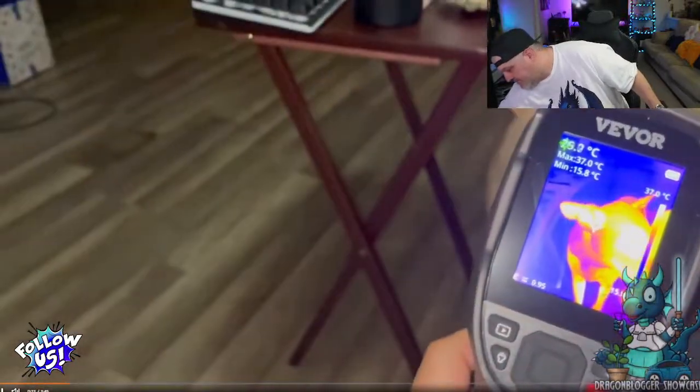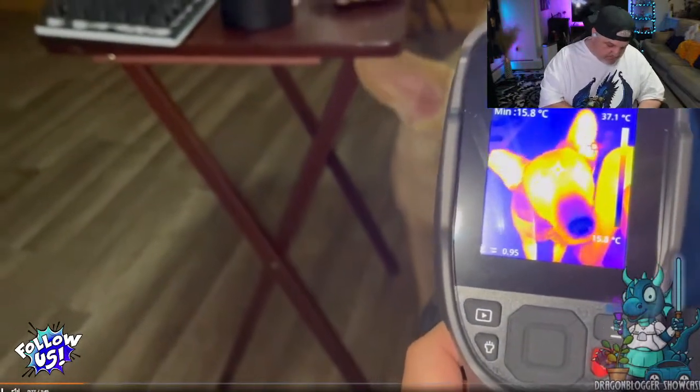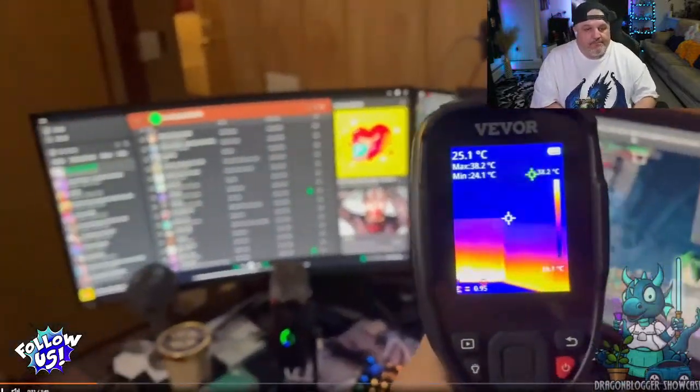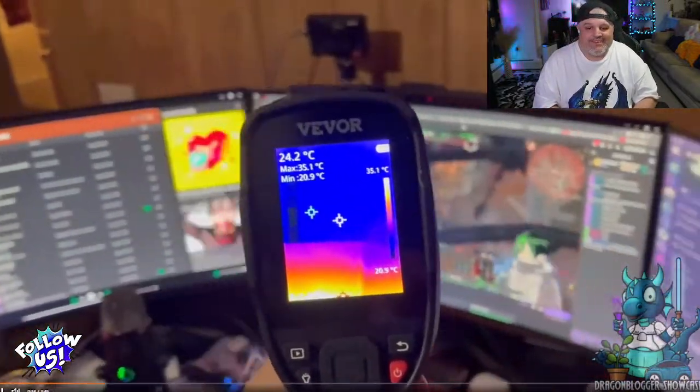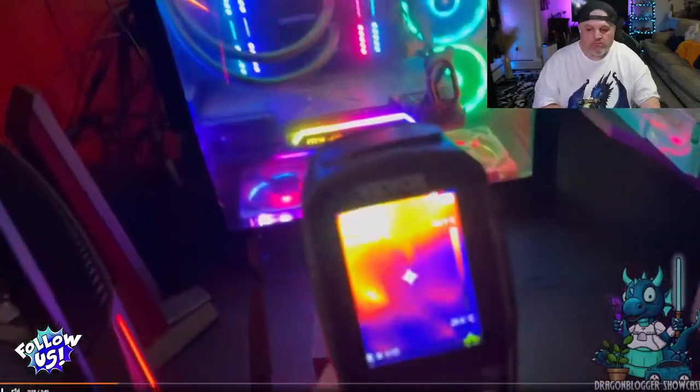Now, this is me just taking it out and putting it on my dog, and it's really cool to see the color pattern that it uses to describe the temperatures in the area. Now, you do have different color palette settings: the rainbow, iron, black hot, and white hot. Now, this is just me using it in my computer room. And as you can see, my computer is generating a lot of heat.